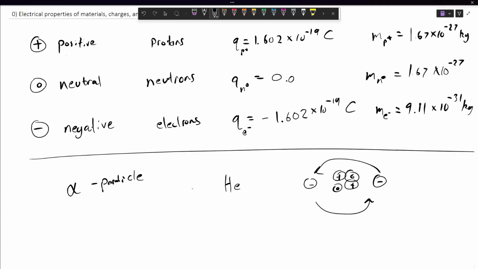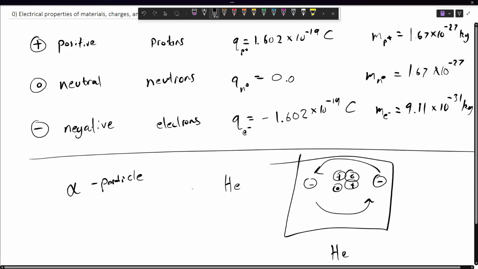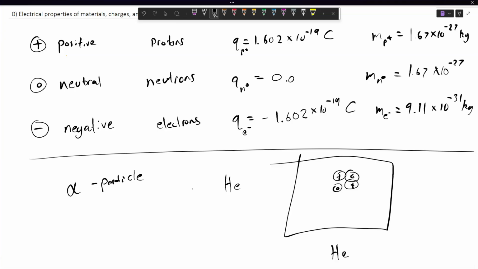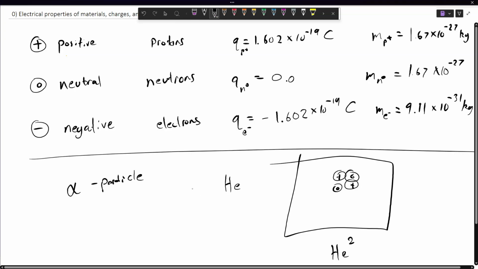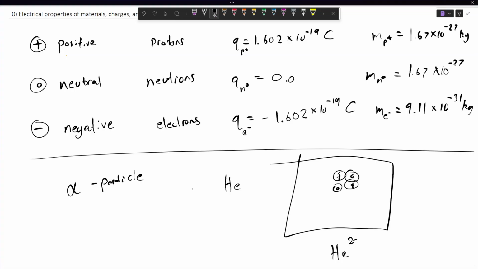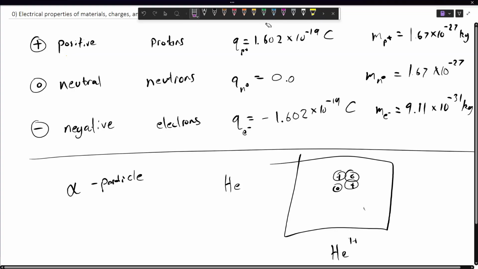And this net thing, this atom that we call helium, is usually neutral. But if we rob it of those electrons, it becomes this particle that's 2 plus of these fundamental charges because it lost 2 of them. They used to be in balance, and now they're not. It could be singly ionized, where it's only 1 plus and still has 1 electron circling around here. But if we lost both of them, that's the picture that we would see.